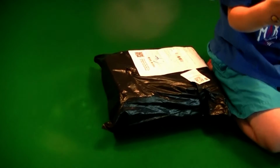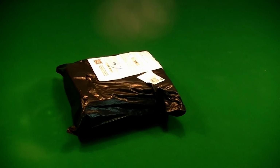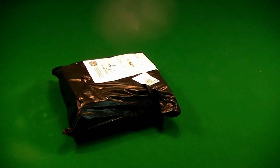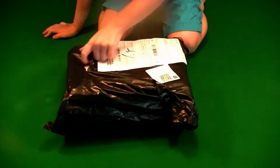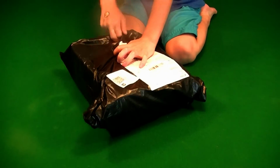We've got a package here we're going to open. We got it from China. It's some type of marble track. It might be Marbulous, I'm not too sure. But let's open it up, Iggy, and see what marble surprise we're unboxing today.